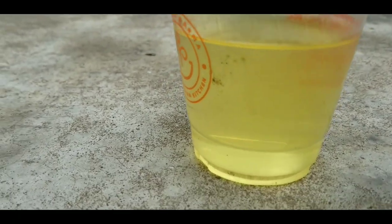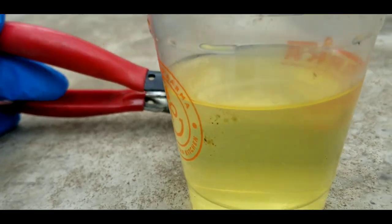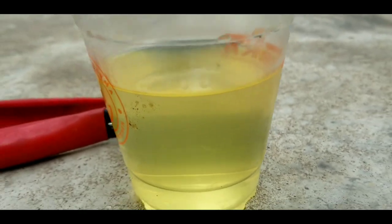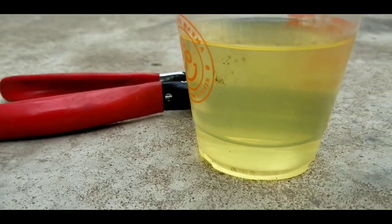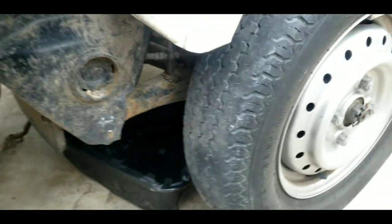Let me show you how cloudy it is — not clear at all. Drained out totally. If I put something behind it you can kind of barely see what's in there. I looked this up and it's called phase separation — the ethanol and the water start breaking apart, which makes it terrible. But this truck wouldn't even start, so hopefully we'll put in that new fuel and we'll be tip top, and send this back out to the farm.